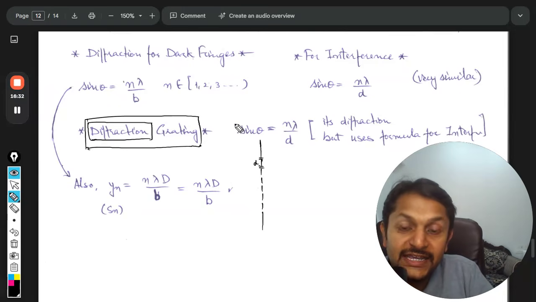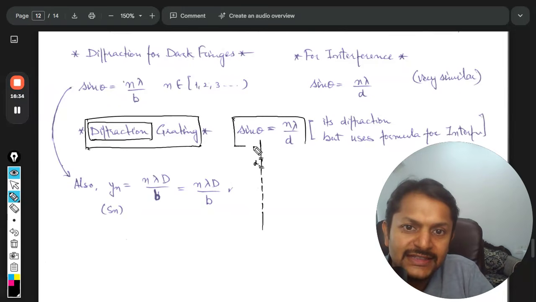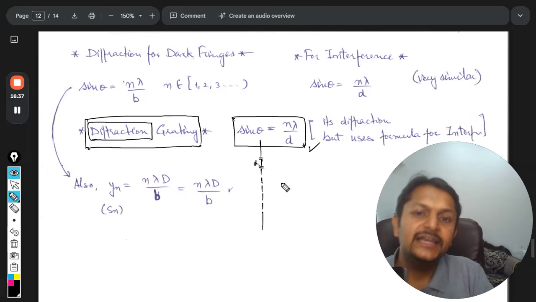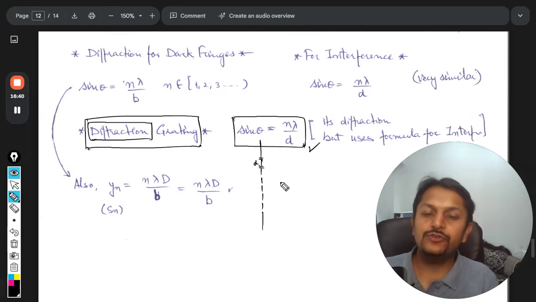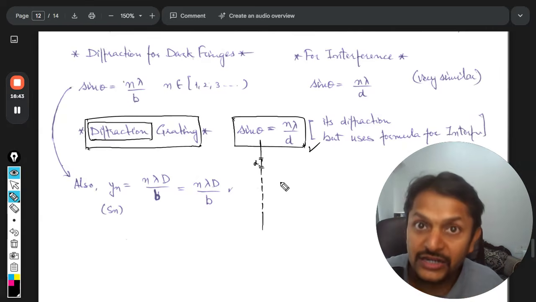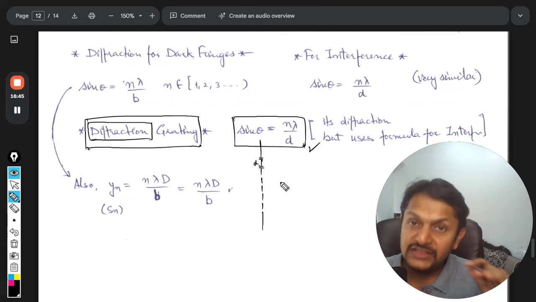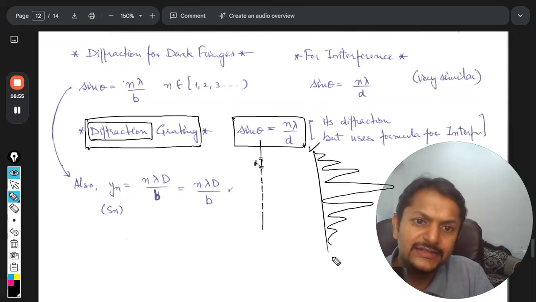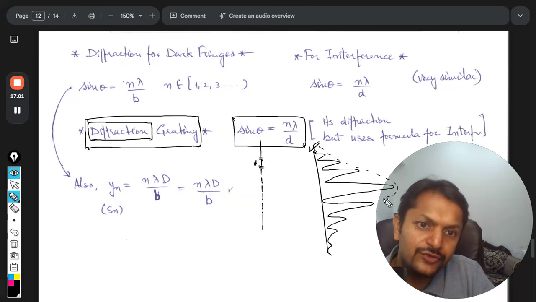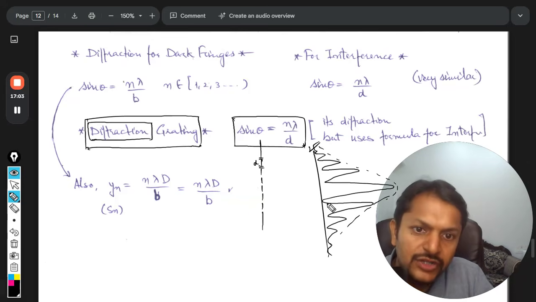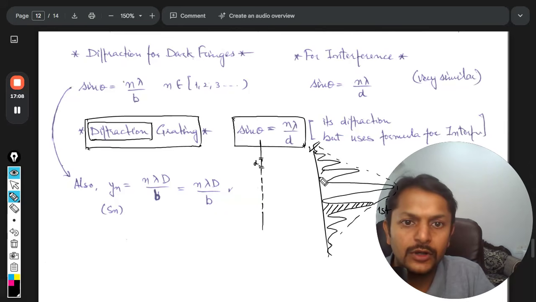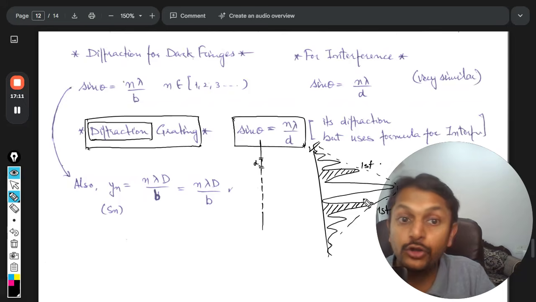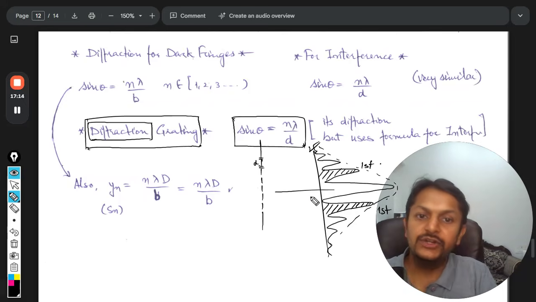So if you talk about the d, you are going to use this formula: sine theta is equal to n lambda by d, and this is going to create an interference pattern on the screen. Of course, it will be modulated with the diffraction. You could be getting something like this kind of a pattern I'm talking. Okay, and this is the interference pattern modulated with diffraction. This is the first bright fringe from my point of view. Okay, this is the first bright fringe. They're all primary. I'm not drawing the secondary, and I'm not going into details there.